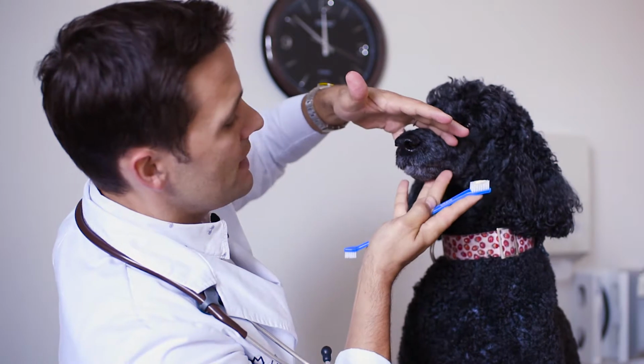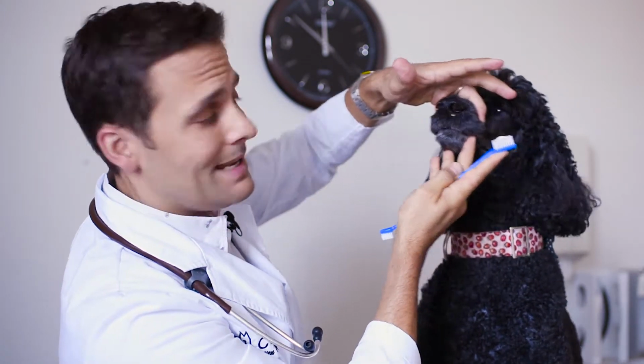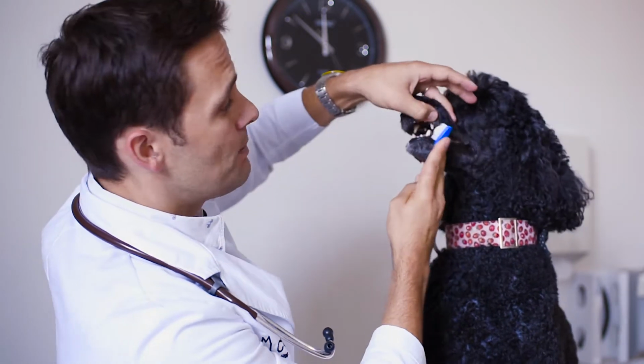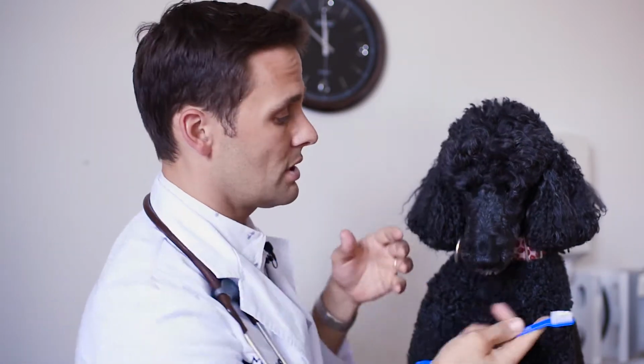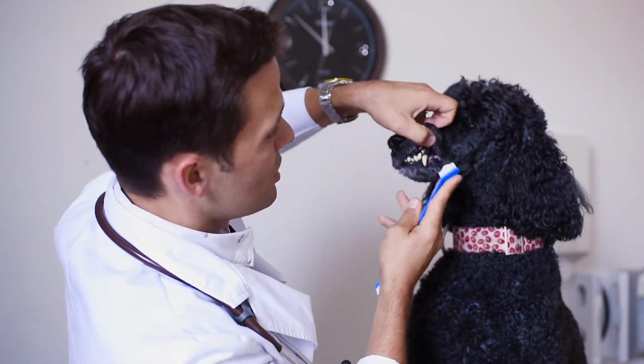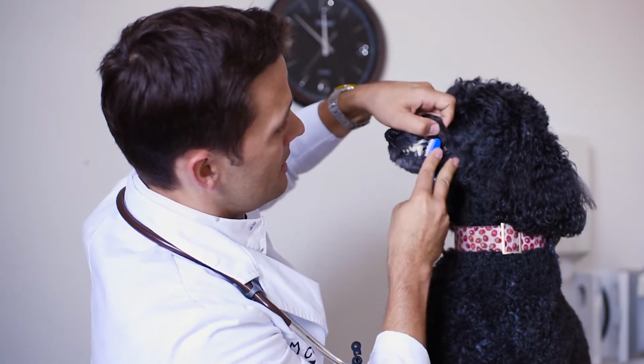So you always put your fingers on the chin and on the top of the nose. So this way, if the dog moves his head, you're going to be able to follow and keep on brushing even though he's moving. Okay? If you're going like this, then the dog is going to move his head and you'll never be able to brush adequately. Okay? So brushing is the same thing. You just apply the toothpaste and brush.